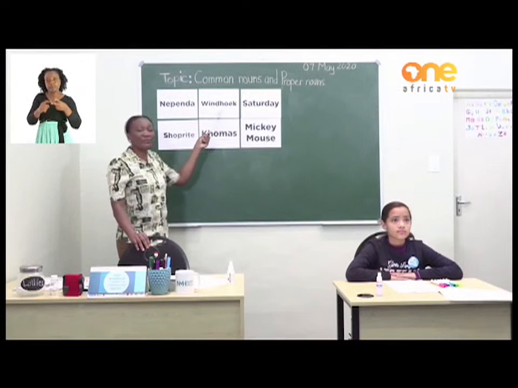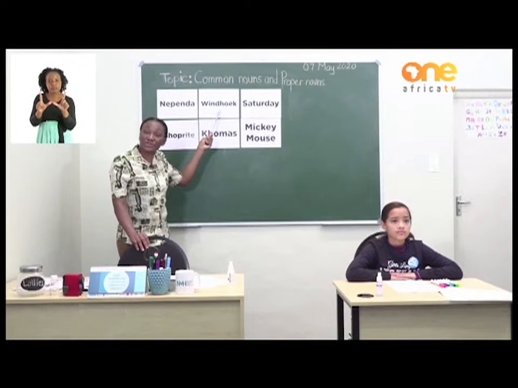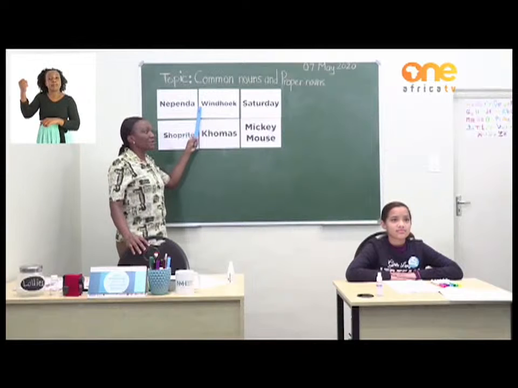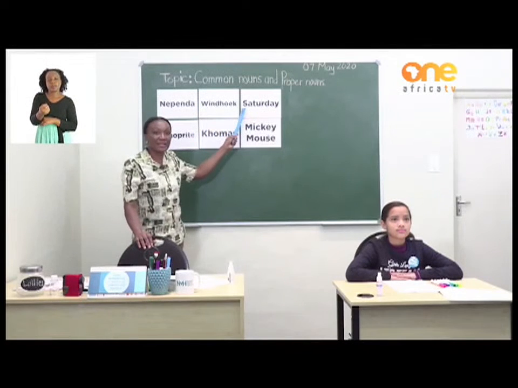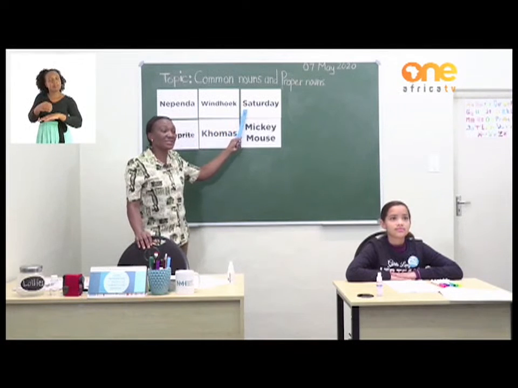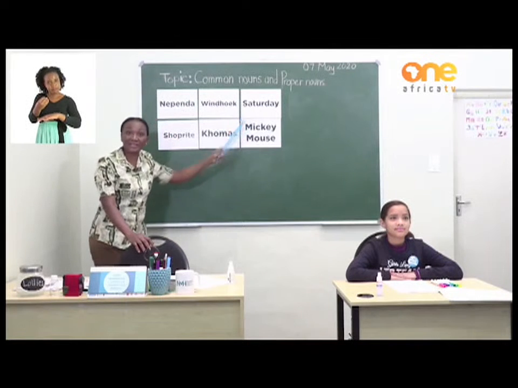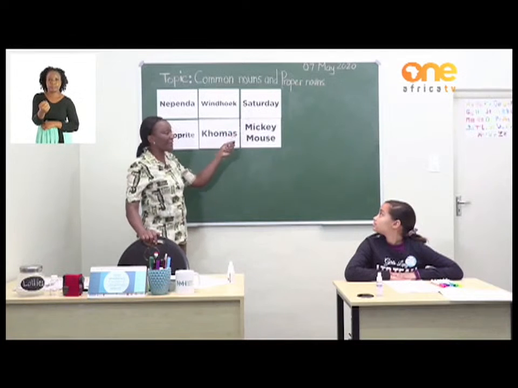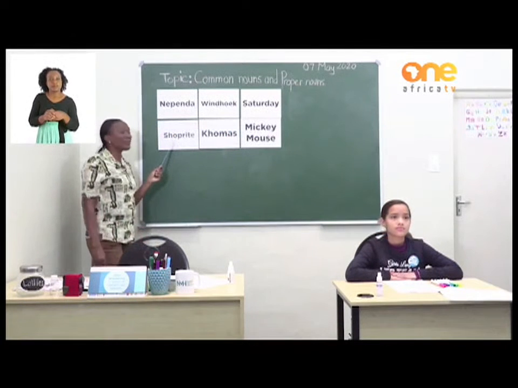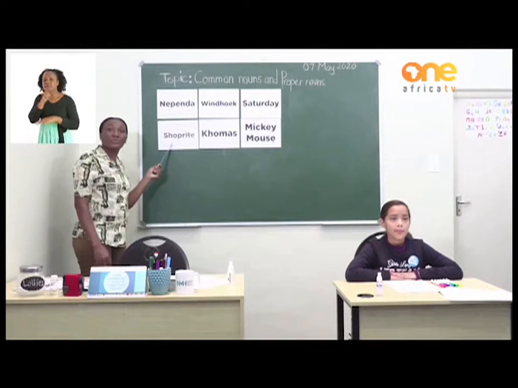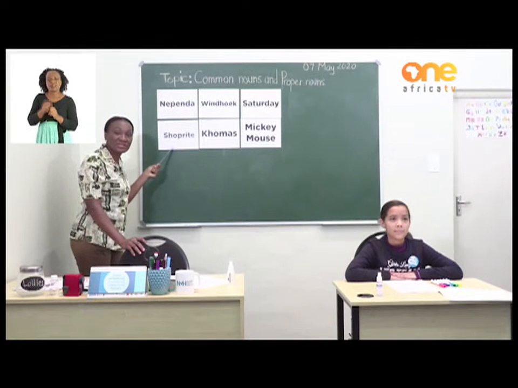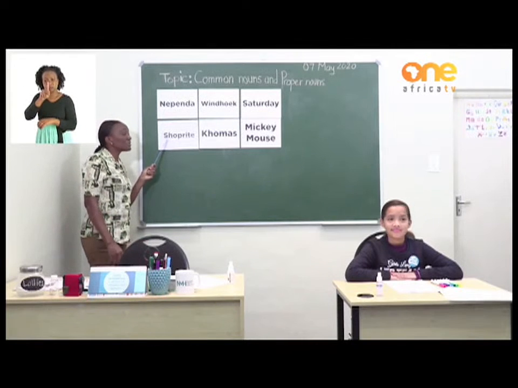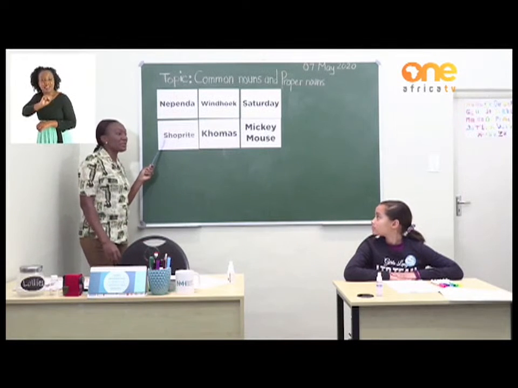Alright, we also have Windhoek. Windhoek is also the name of a place and it's written with a capital letter. We have Saturday. Chanel, can you see that? Can you see that Saturday is written with a capital letter? Yes, she can see that. Alright, we also have the name of a shop. I'm sure everybody knows this name, ShopRite. You can also see that it's written with a capital letter.